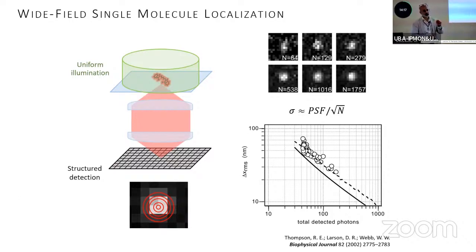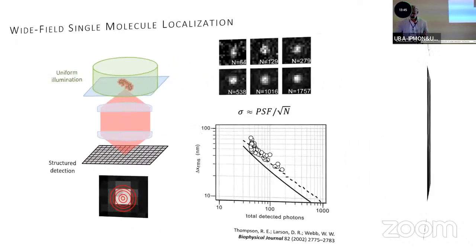The accuracy with which I will determine the center depends on the number of photons. Here you see, if the molecule is very dim, the error will be high. If the molecule is very bright, I can collect a lot of photons, and I can determine the center much more accurately. Okay? Here you see some examples of theory and experiments. Basically, you need about a few thousand photons to reach a 10 nanometer localization error, something like that, in 1 dimension. Okay. So this works.